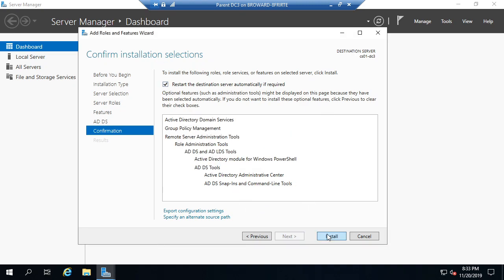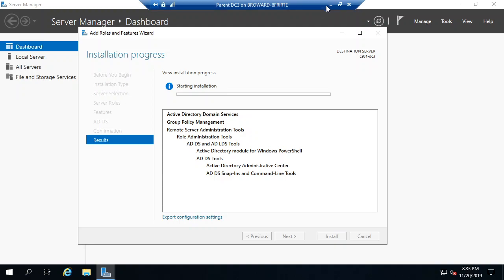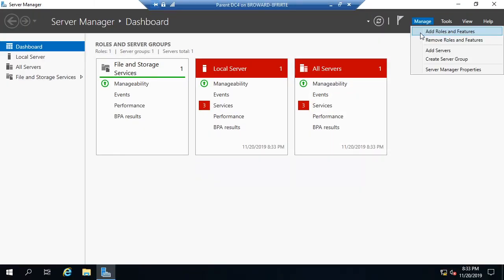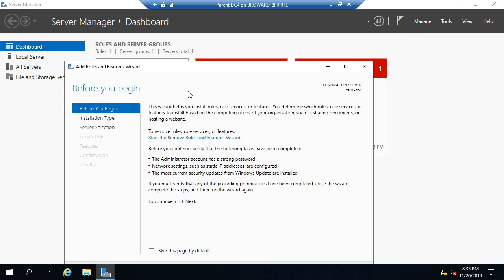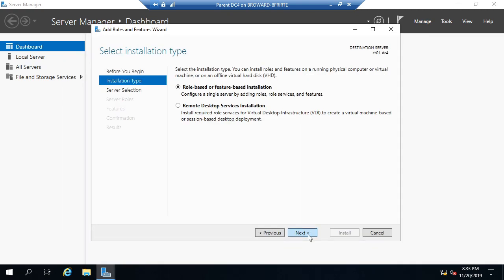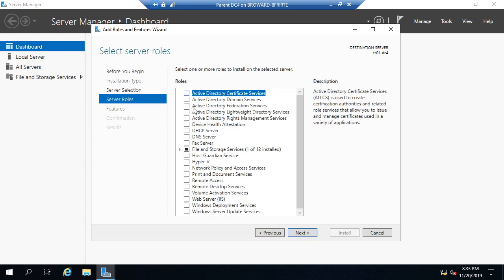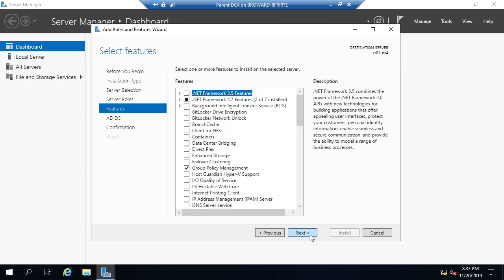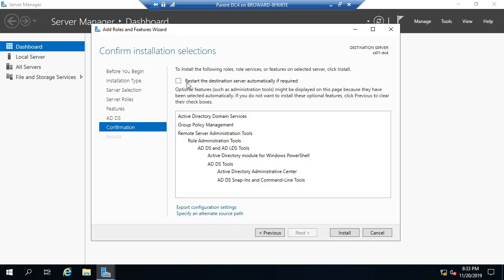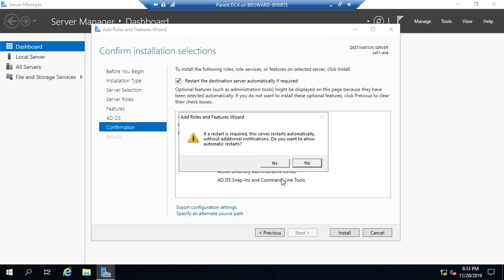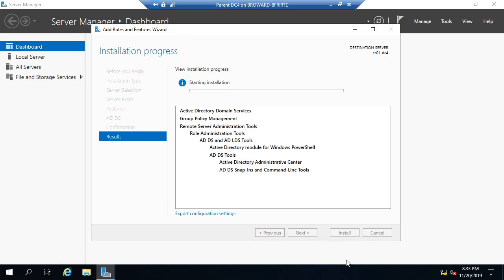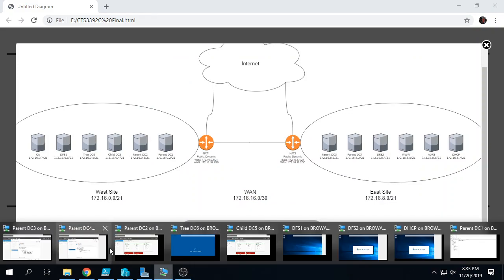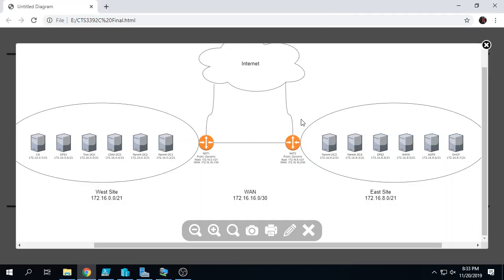Restart. It'll restart after I promote. Do the same thing to 4. Restart after I promote. Checking on 6, still rebooting.